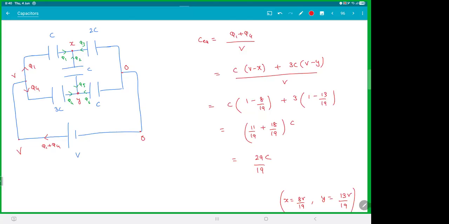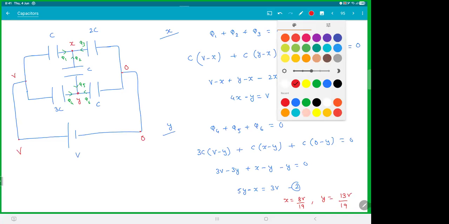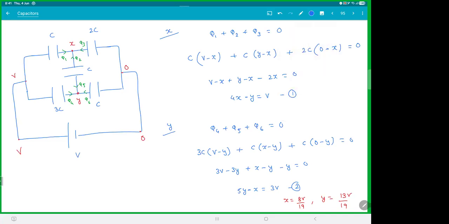Clear with this? This is how you handle them if you have an unbalanced Wheatstone bridge. Yeah, there are other techniques also. People say there is something called star delta and all that. It would take the same amount of time. That's a concept normally they teach you in second year in electrical. But if you are keen about that, you can do it. I'll send you a small theory on that. You can read it, but it is not there in our portion technically. But clear with this? I took the toughest one, the brute force one. But if they want to ask you something like this, they will do something even better.